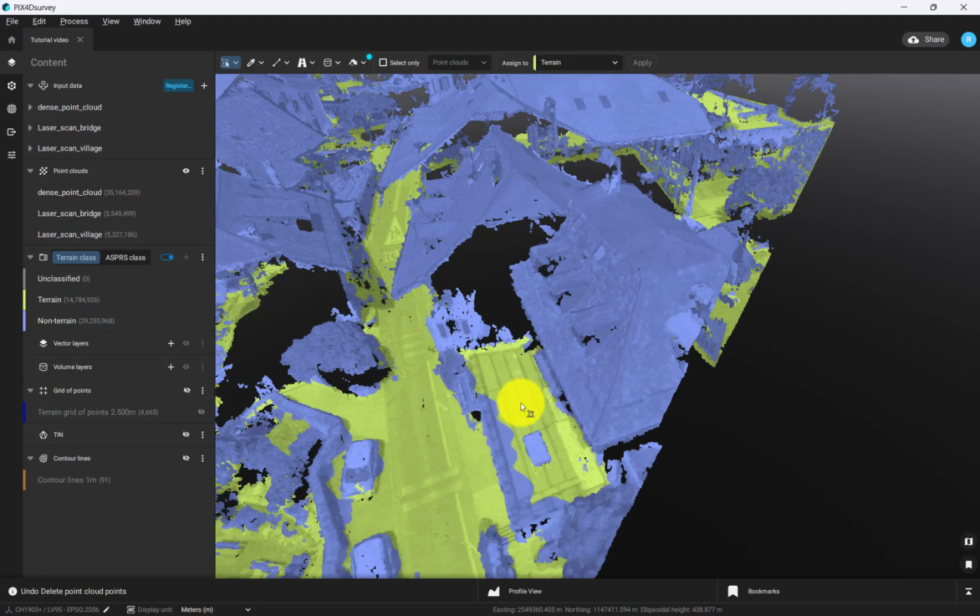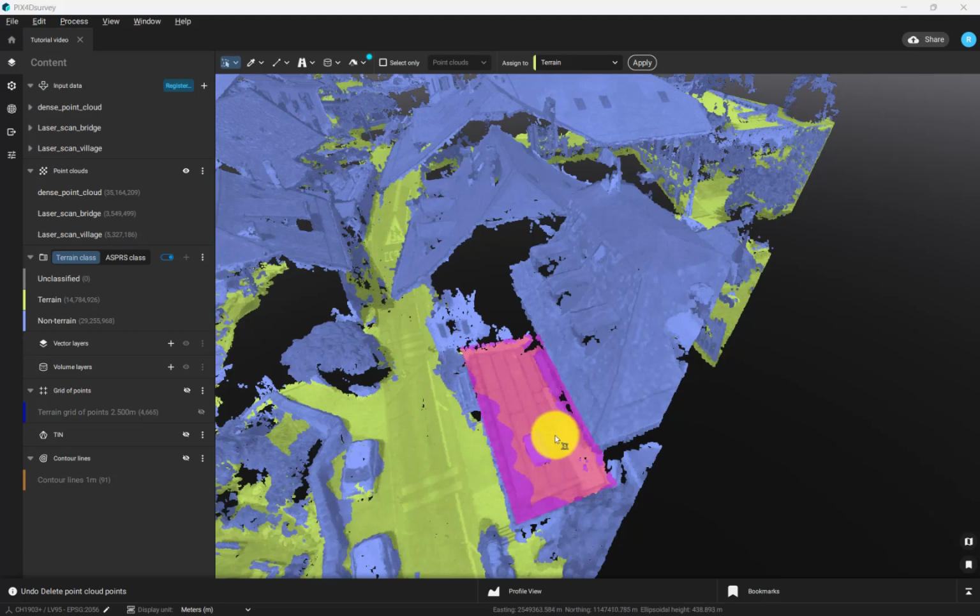point cloud. For this tutorial video, I will classify part of a building that was misclassified as terrain by the terrain filter processing step. With the Polygon Selection tool, begin outlining the area that you would like to classify, or in my case, reclassify. Left-click around the area to place the vertices. To close the selection, right-click to select and highlight the points contained within your polygon selection.